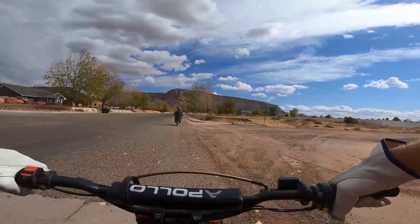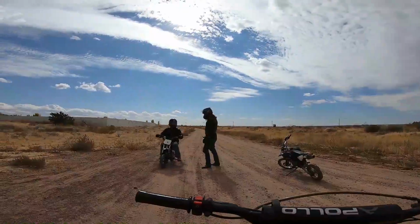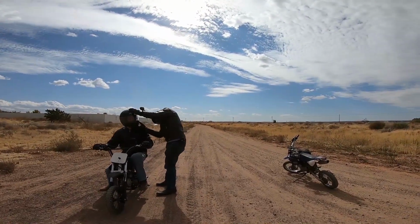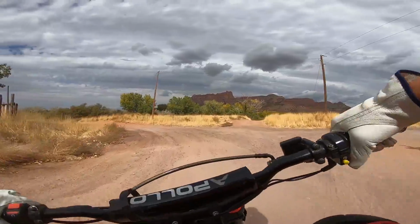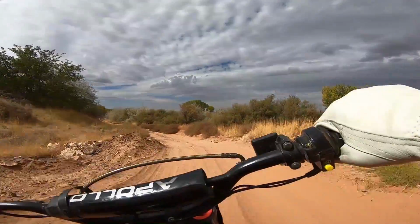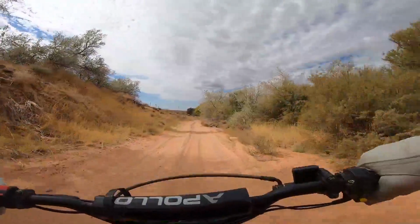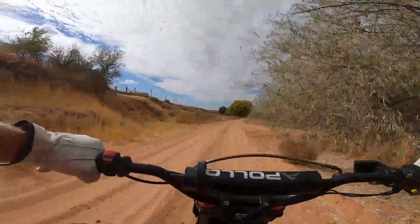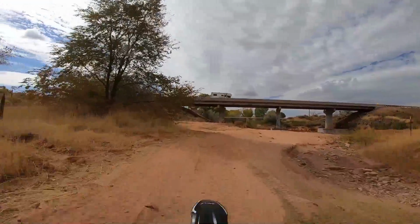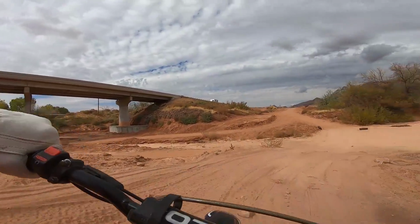So today, we're going to show you how much fun these little tiny bikes are. The guy that's standing up is my cousin Alvin. He actually has a YZ450. I've got a CR250. We have the big bikes, but sometimes we just want to ride these little ones. And when I tell my friends, hey, you got to come ride these with me, they're like, aren't those just for kids? Are they even fun? So I decided to record this adventure and let you guys decide for yourself.